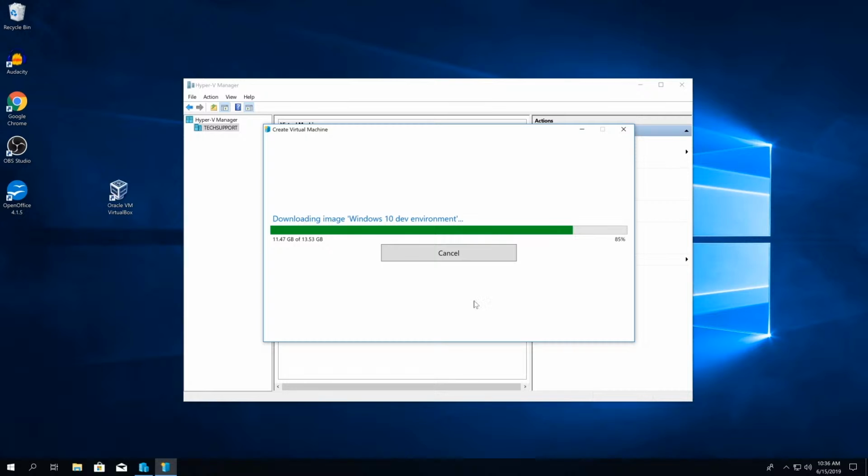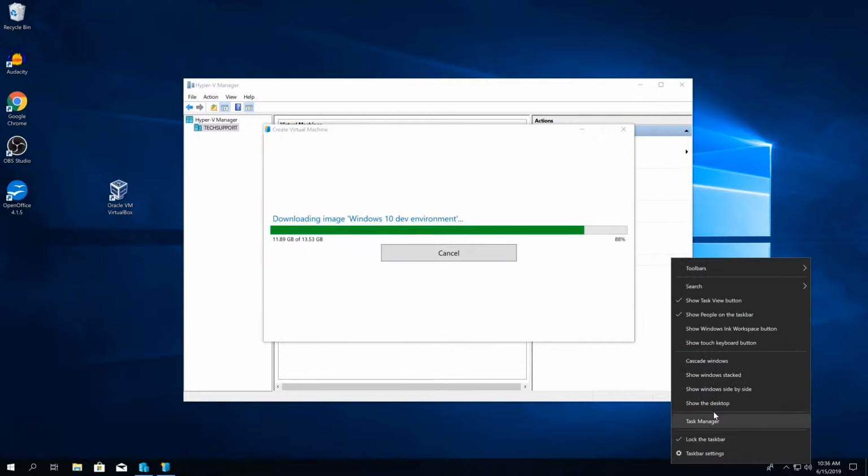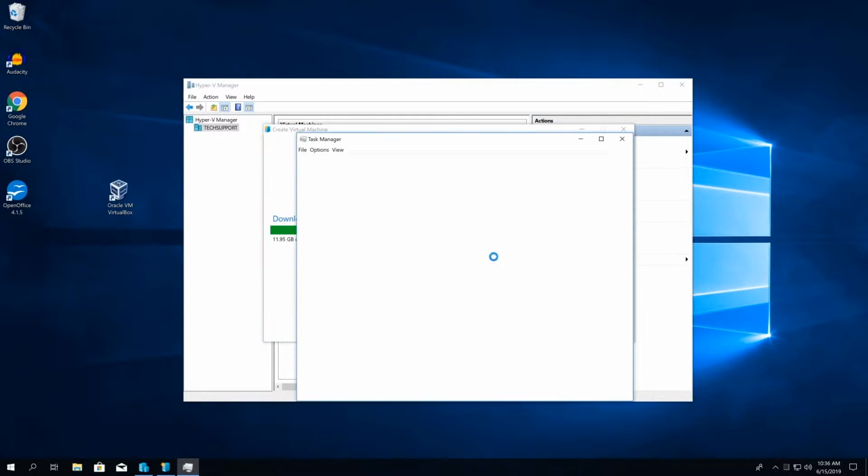So as this is completing, I want to talk real quick about the reason why you would want to do a virtual machine. Main reason for me is to learn how to use other operating systems. For example, we could have installed Ubuntu on there and just kind of play around with it. But in this case, I'm just going to install Windows 10 because it's a random thing I picked, to be honest.